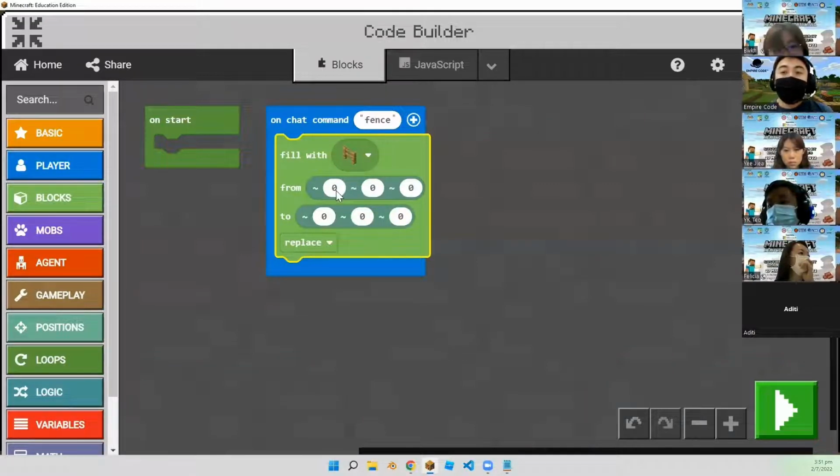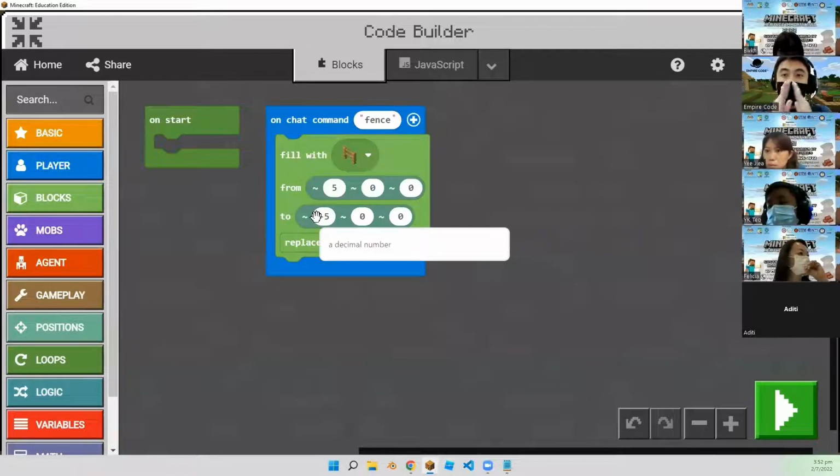We're going to choose how wide of a fence you're looking for. So for example, if I'm going to build a fence that is 10 blocks wide, I need to select it to be like this: 5 blocks to the right, and over here, 5 blocks to the left. You notice that I only select the X coordinates, which means that I want to summon a fence that is 5 blocks to my right, 5 blocks to the left. That is how long of a fence I'm looking for.